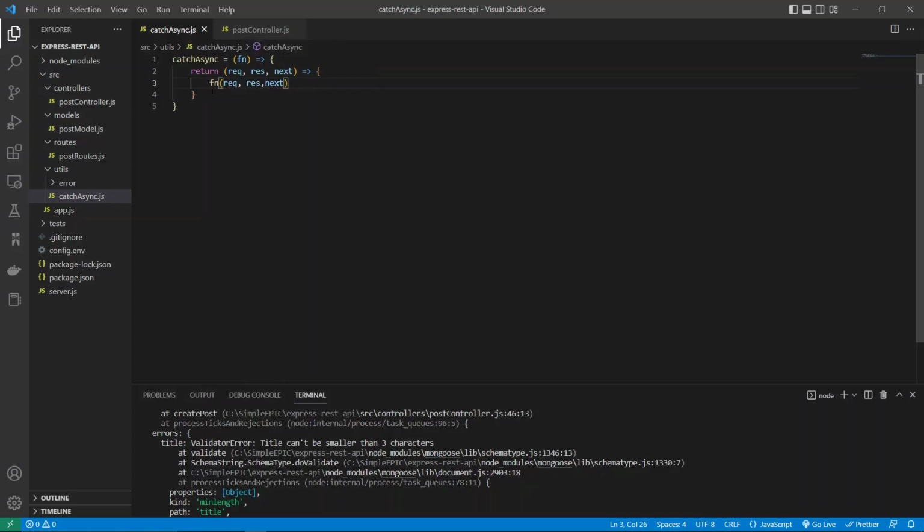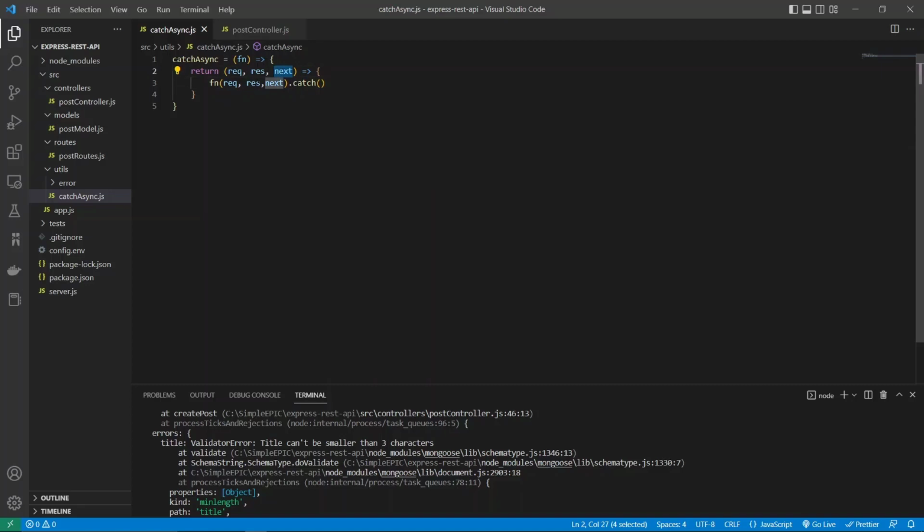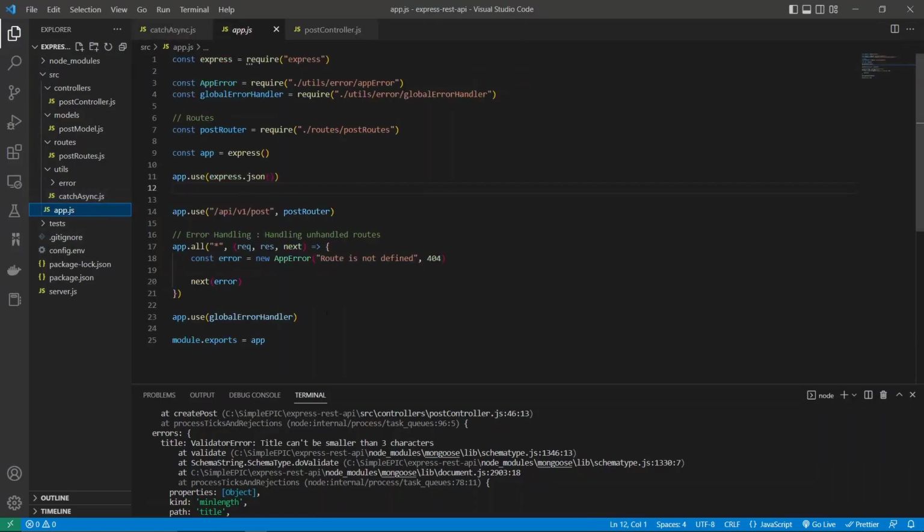And if something goes wrong, it will directly go back to the catch block. So we can define our catch block like that, and it's a promise catch, which means this function will be executed in an asynchronous fashion. And if there is an error, that error will be passed to the next middleware error handler, which means next. So this next is a pointer to this error handler middleware.